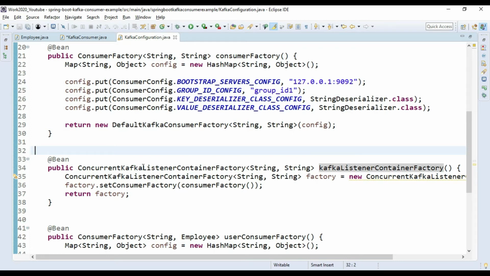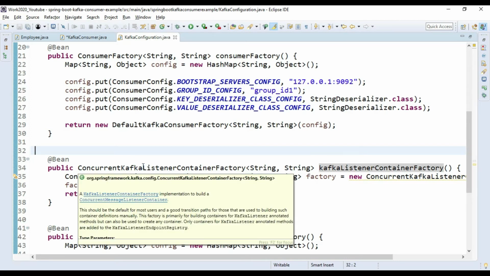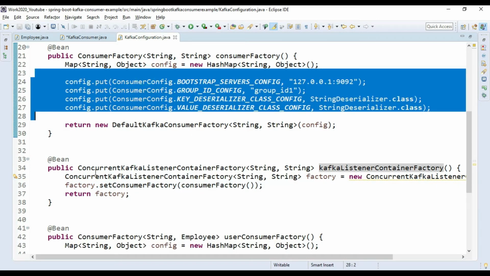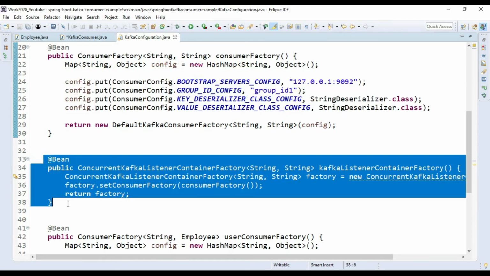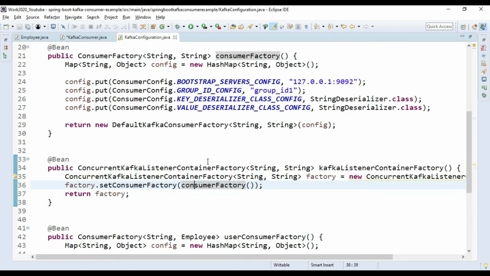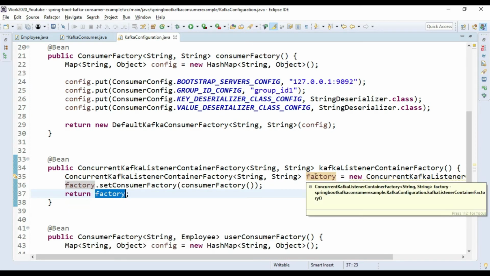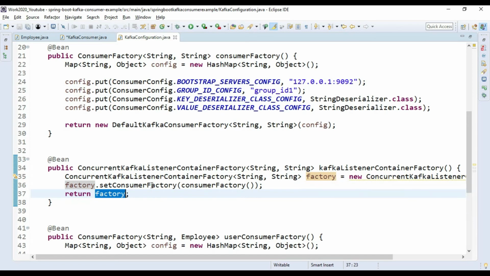This is the parent bean, from where we are calling this consumer factory method. This is the main factory class, you can say, and inside that we are calling this consumer factory. So we are creating this new factory and setting this factory's consumer factory.